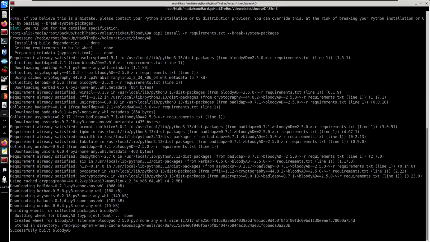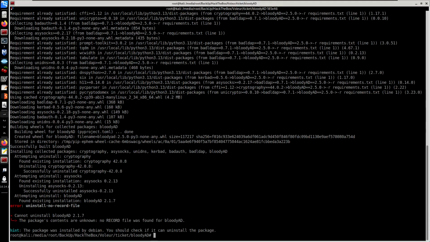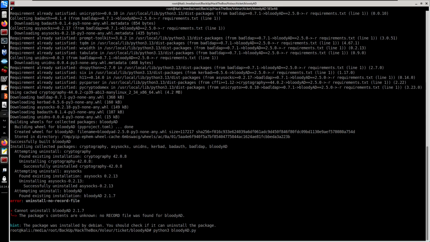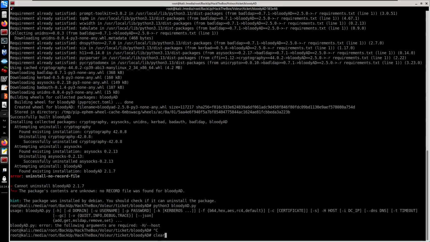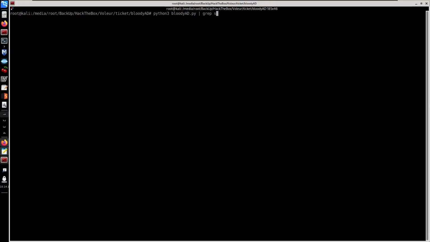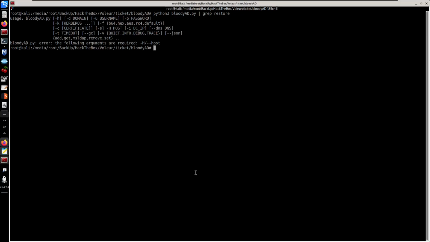I hope there's no overlapping directories. If we run this, this should run now. Do we have a restore? Restore. And we'll find out right now by doing bloodyAD. Specify --host for the domain controller, voleur.htb.